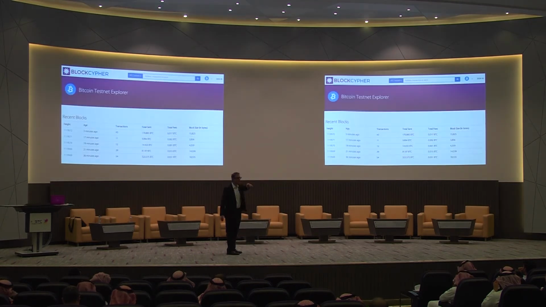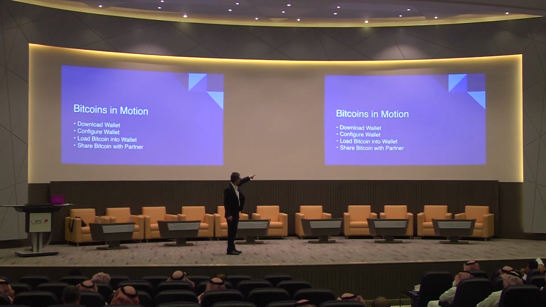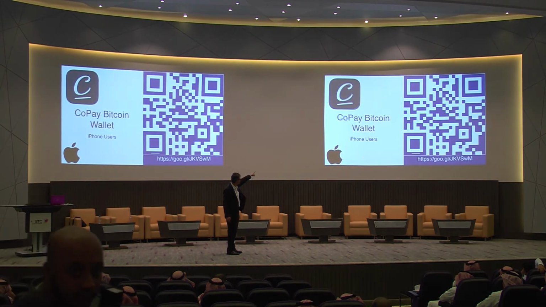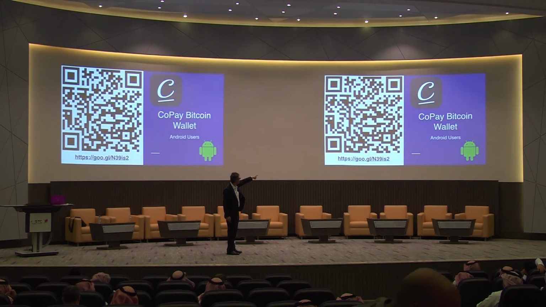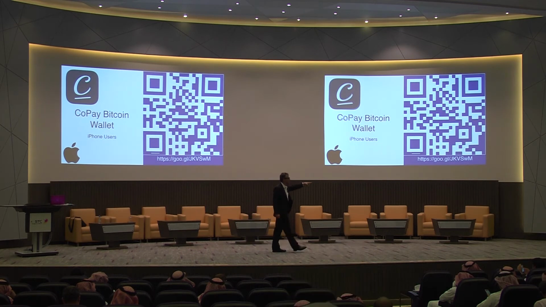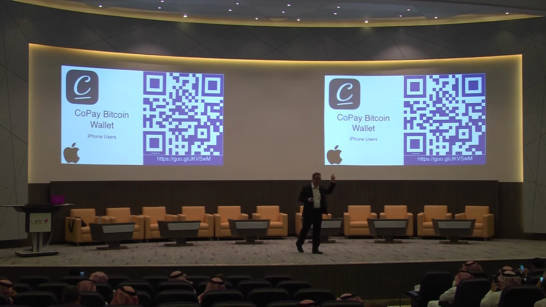Thank you. And just hold that one thought. This is BlockCypher, their testnet explorer, and then we're going to get into the lab. We're going to download a wallet, configure it, load it, and share Bitcoin with a partner. And then the two apps, if you're on an iPhone, you want to get Copay for the iPhone. And if you're on Android, you want to get Copay for the Android. I understand that more of you have iPhones, so you can probably just scan that QR code or go to that URL, or just go to the App Store and type in Copay, as it's spelled there, and you'll see Copay Bitcoin wallet. Please download that wallet, and now I'll take your question.